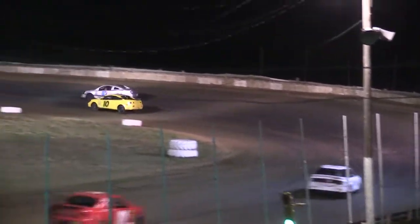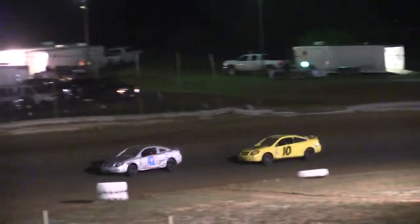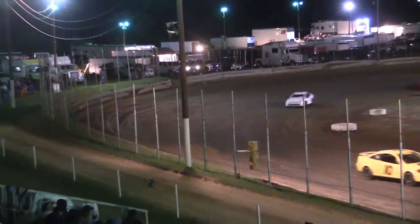Here comes Roland Gomert in the third position of the 45 machine. He's gotten out away from the rest of the field. He's got a long way to go to catch the front two, but Gomert with a good head of steam coming into turn number 3. 2 to go from Jason Batt.